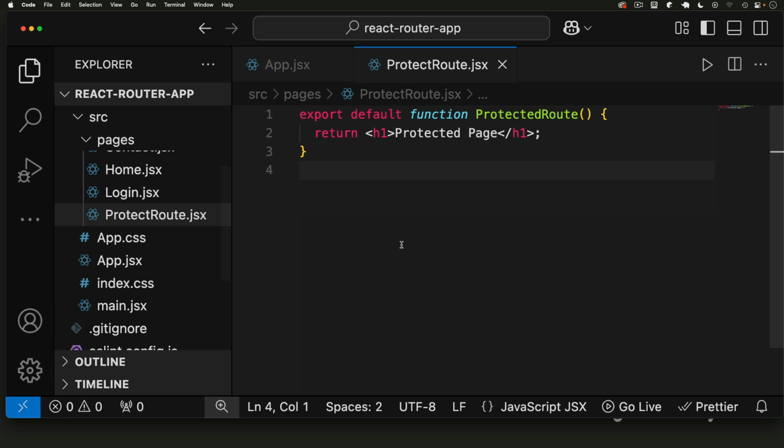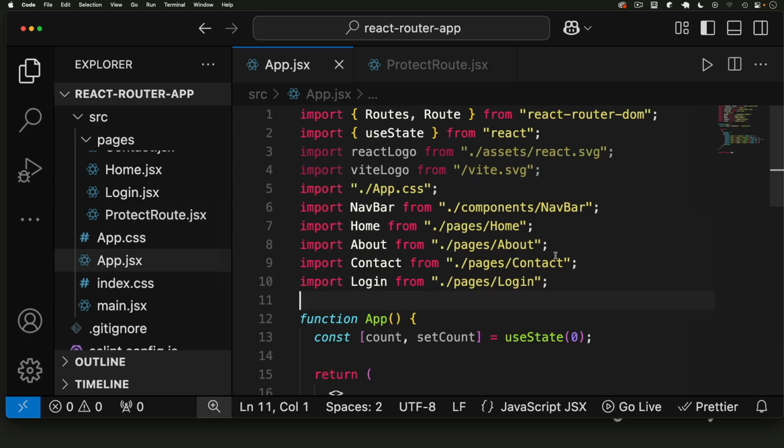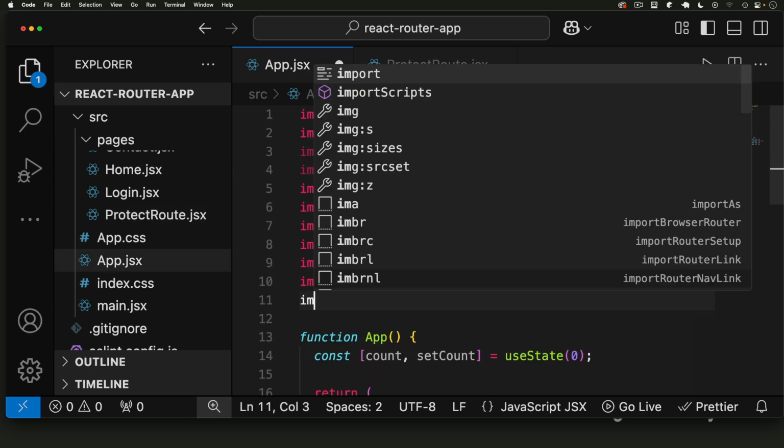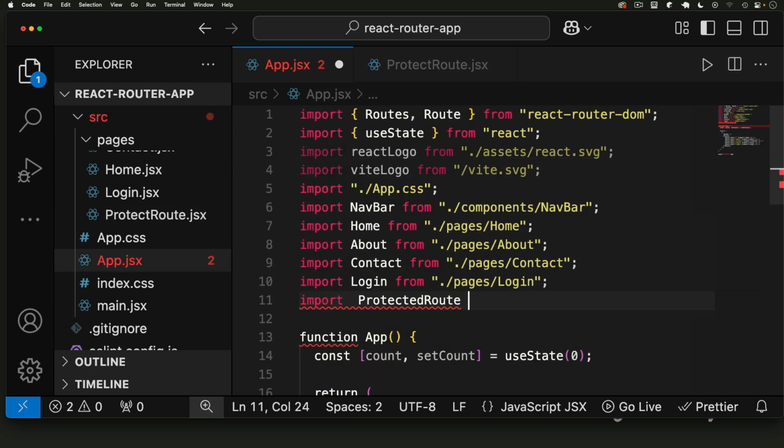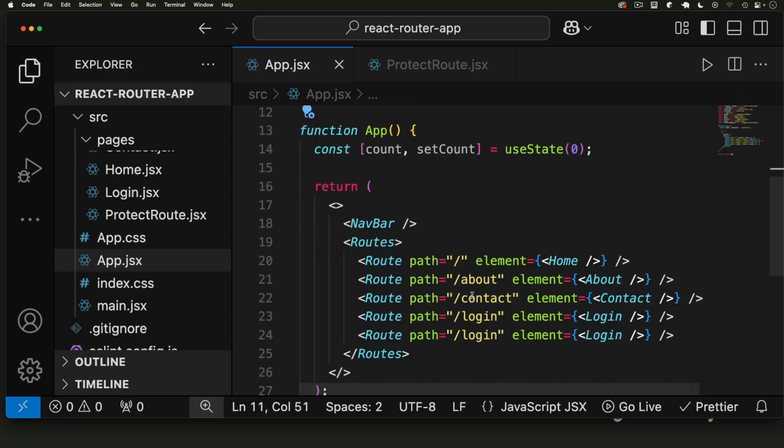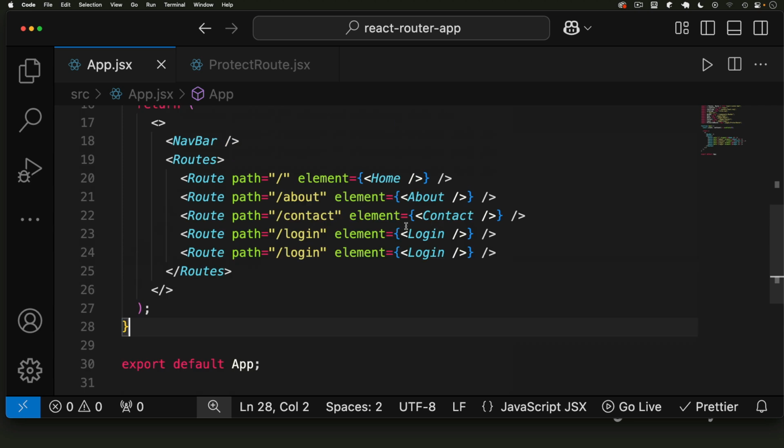Let me see that. Protected route. It should work. Editors don't work 100% sometimes, so make sure that you try different ways of doing things. All right, and let's just make sure that that works.